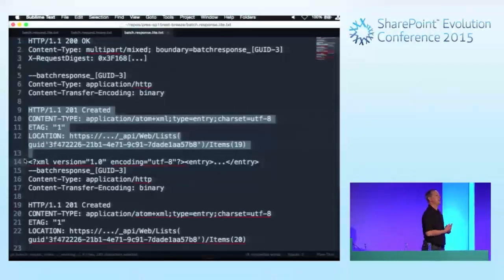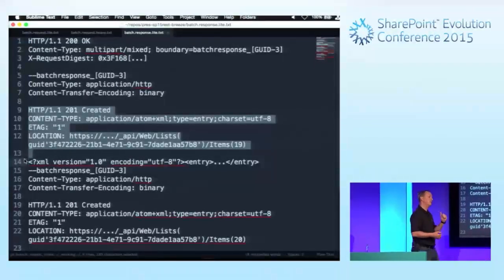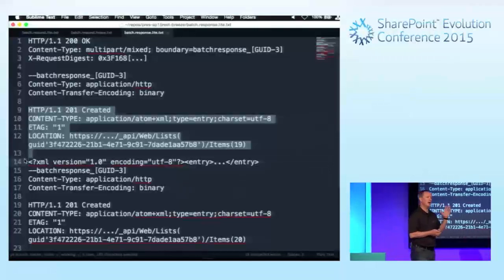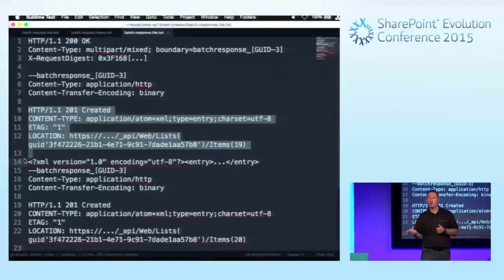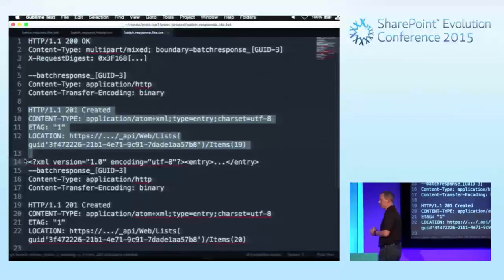However, with that being said, there is a library out there that I reference in the slides coming up. It gives you a link to a library that a Microsoft guy wrote that makes batching easier to work with the REST API, building it up and parsing the responses as well. Okay? So you can do both. There are two different options out there.